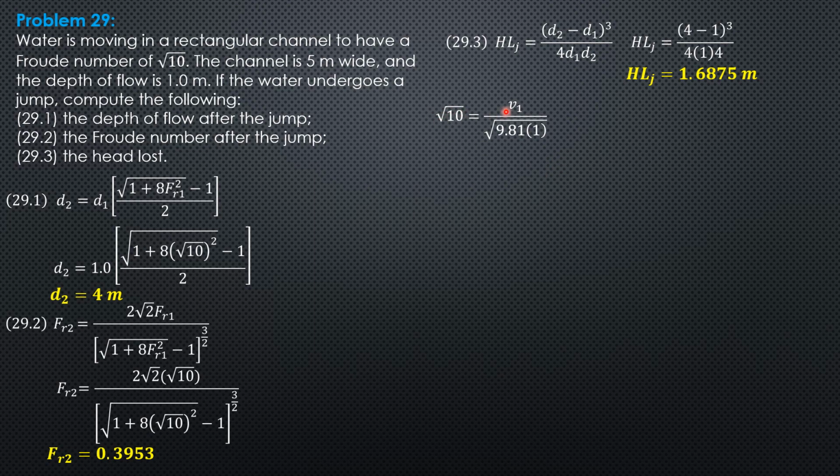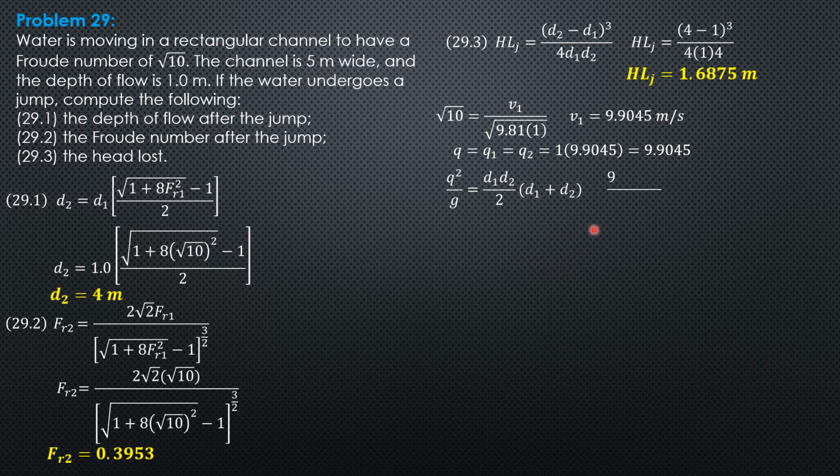So FR1 equals velocity 1 over square root of g depth 1. So v1 is 9.9045 meters per second. So small q, q1 also equals q2, equals depth 1, which is 1 meter, times v1, 9.9045, by the continuity equation. Having found that, substitute into small q squared over g equals depth 1 depth 2 over 2 times the quantity depth 1 plus depth 2. This is needed so that we can still solve this problem without these formulas, which are maybe unfamiliar to you.